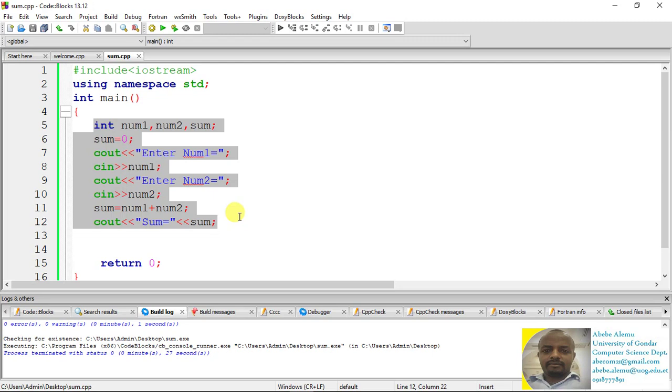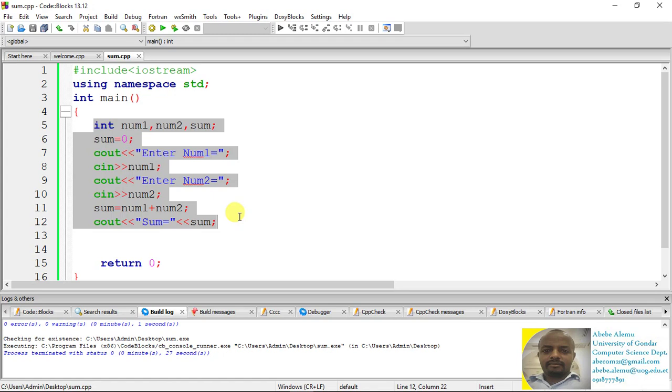But one thing that you should keep in mind is that from these 5 statements, the output statement is a must for all C++ programs, because we said that a program should solve a problem. It should display one output to the user. To display that output, we have to use the cout statement. So from these 5 statements, 4 of them are optional, but the output statement is a must.